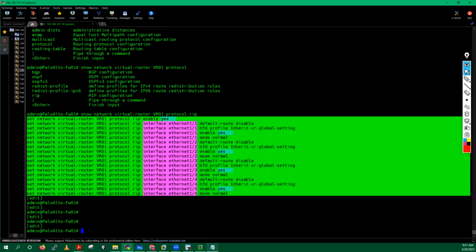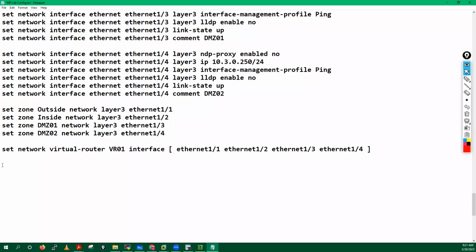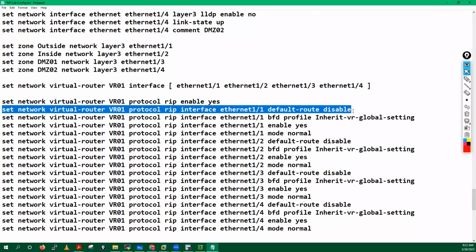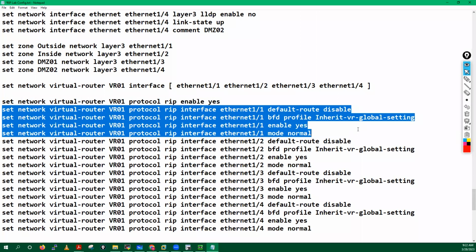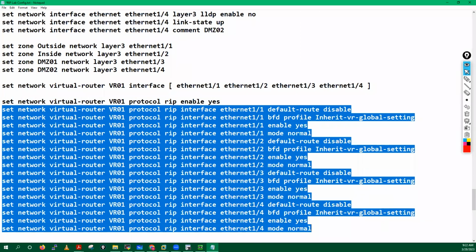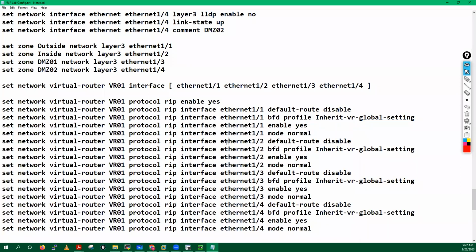CLI is pretty easy, but if you know the GUI, you can easily create the CLI script. This command will enable RIP routing in your virtual router VR0 in Palo Alto. After that, you have to add these interfaces inside your RIP, that's it. Configuration is very straightforward.